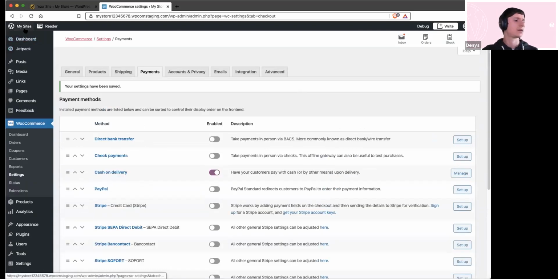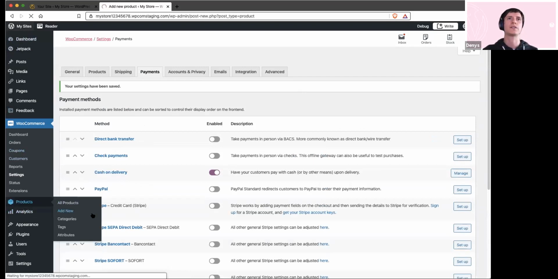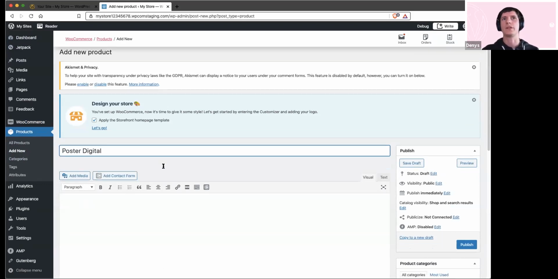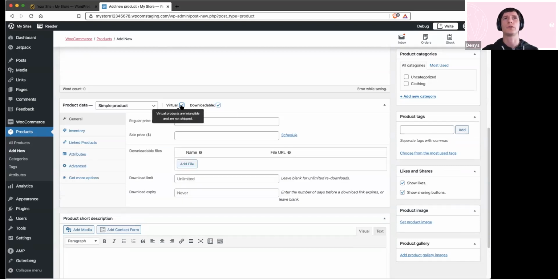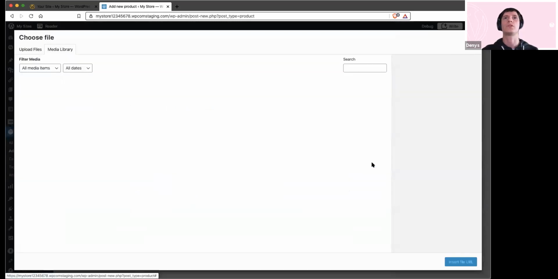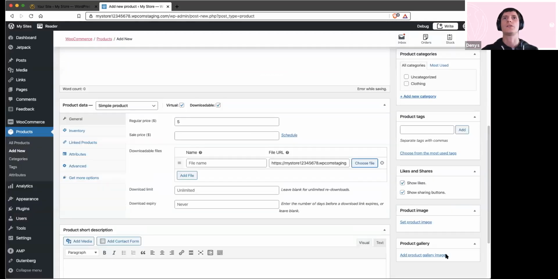With that done, let's add a different kind of product. Let's add a digital product, which will be different, right? So "poster digital", something like this. To set it up, I would set downloadable and also virtual as a product. I can set a different price, maybe a lower one. And for the downloadable product, I have an option to select which file I want users to be able to download. So it will be maybe this nice product here.